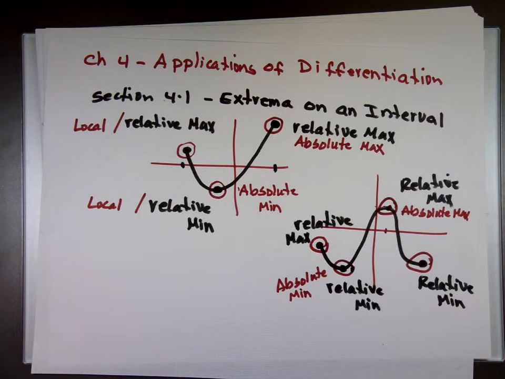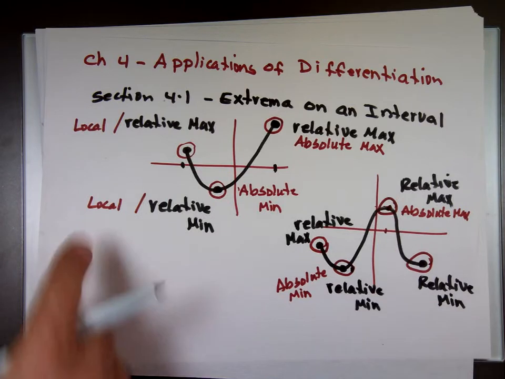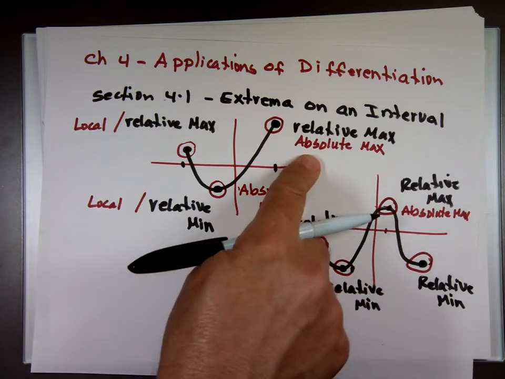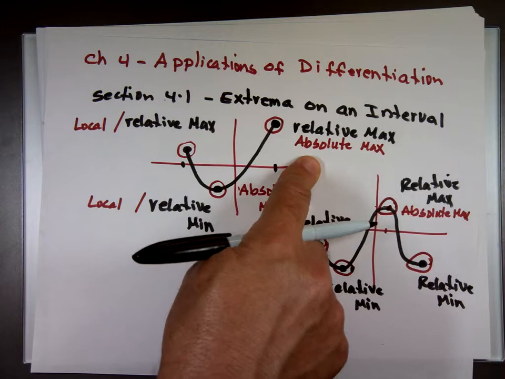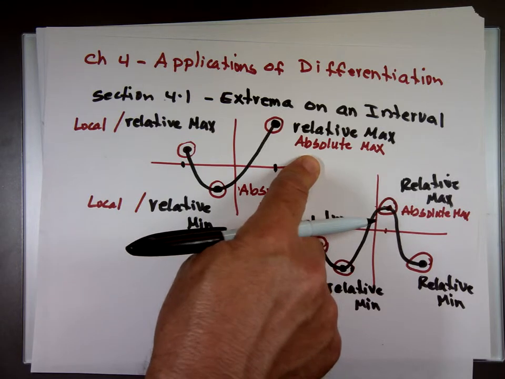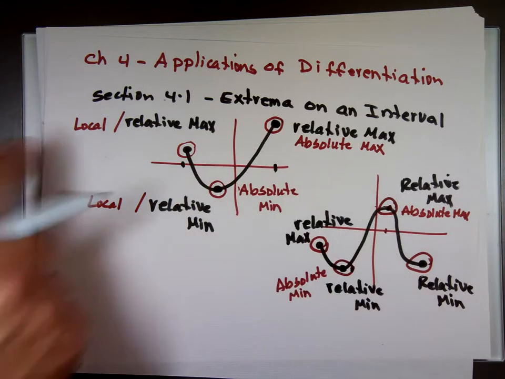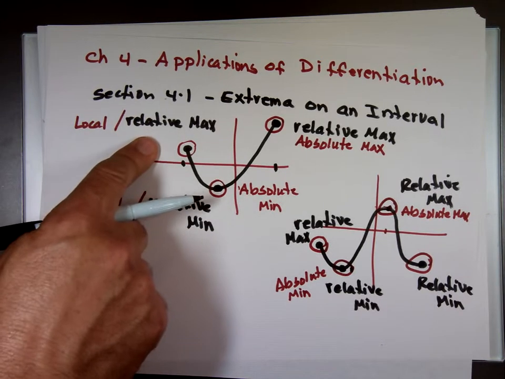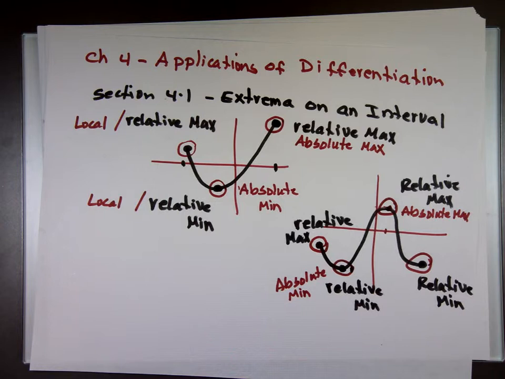Instead of absolute, sometimes they say global, not local. Global means over the entire graph. So instead of absolute, they use global? Yep. It's not often you see global in the math book, but our book mentioned that. I've seen a lot of books use local instead of relative. But don't be surprised to see global. Our book talks about absolute or global.